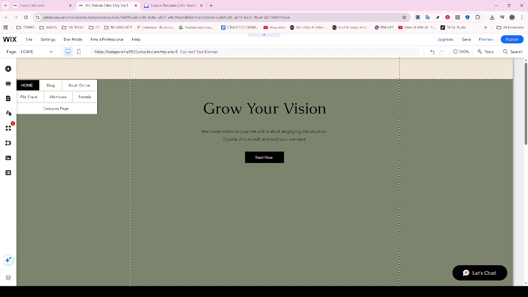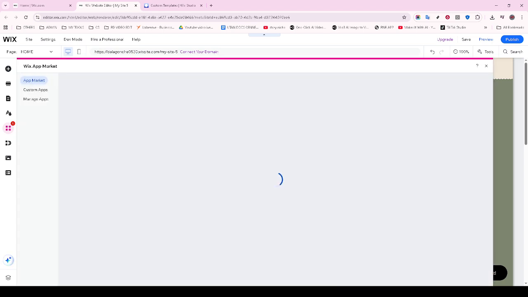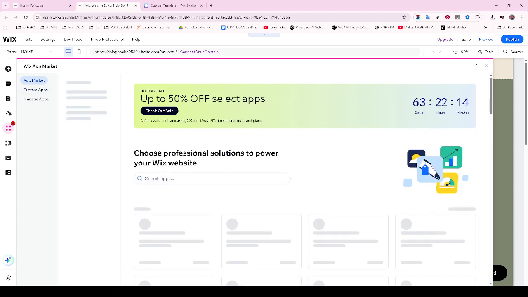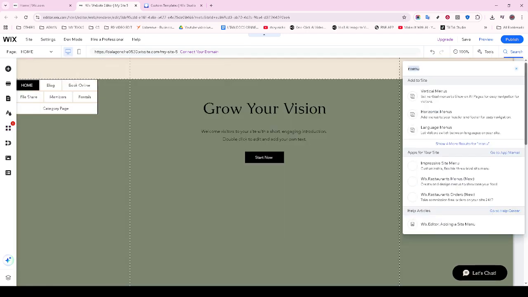to life. Head over to the Wix App Market. This is your treasure trove of features and tools designed to help you enhance your website's functionality and user experience. Now you have two options. You can either search for a pop-up app that meets your needs or, if you prefer, utilize the built-in Lightbox feature. The Lightbox is an elegant, versatile tool ideal for creating those engaging pop-ups without needing additional app installations. Decide which option best aligns with your vision for the website.